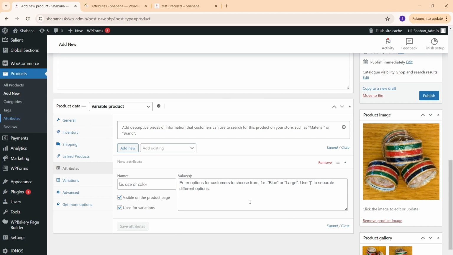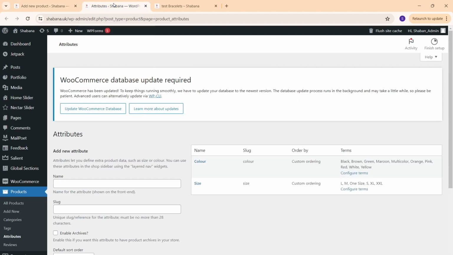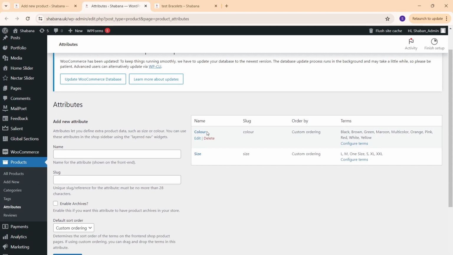So while holding this product, or maybe if you just want to save your detail, you can publish it, but it's a bit incomplete now, so just hold it for now. So I will go to my attributes section, which is here. I already have 2 attributes set here, color and sizes. Let's say I want to add another attribute here. Let's say occasion. Let's give it a name. Occasion, and let's say you give it a slug.